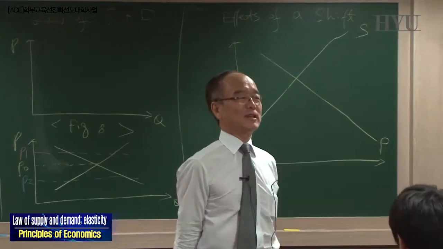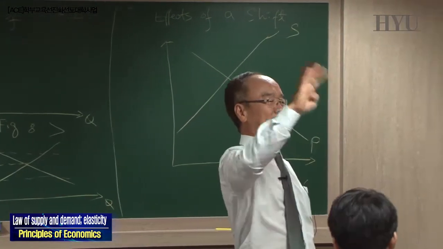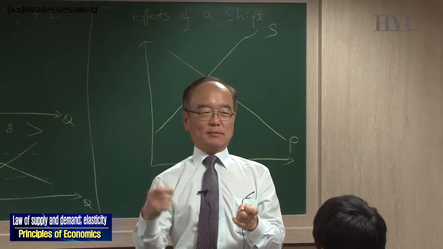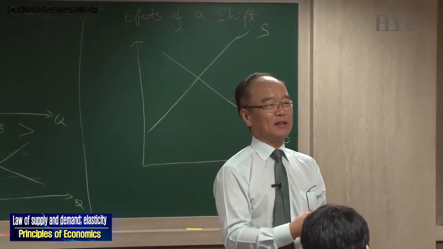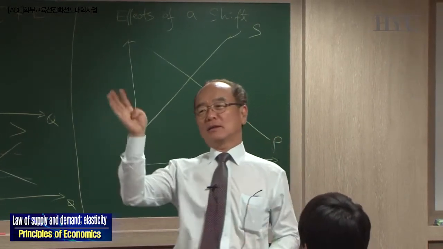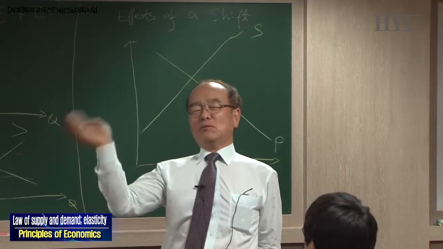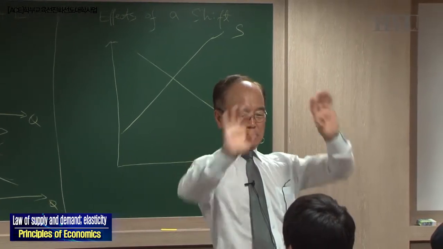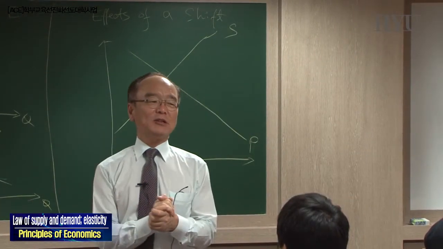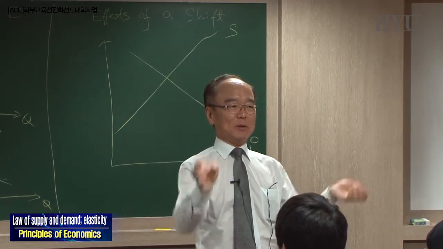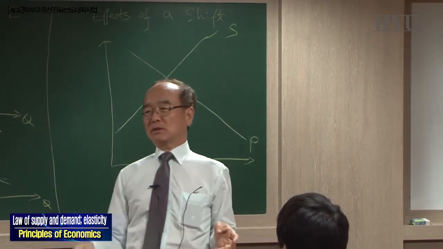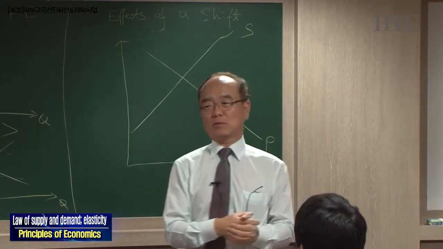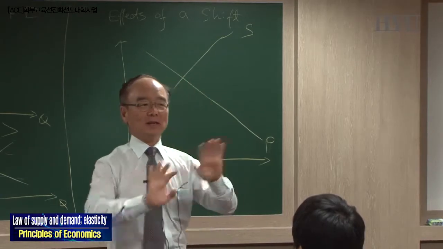So we understood that reason number one is that as you expand, as you increase our production, marginal cost rises because we have to hire less and less productive people. Unfortunately, like it or not, that's the reality. Number two reason is that normally we assume for the short run, you cannot increase capital equipment, because it takes time. But the market changes daily. When you hire people, it is relatively easy to increase and decrease the number of people. But when it comes to capital investment, you cannot do that very easily.